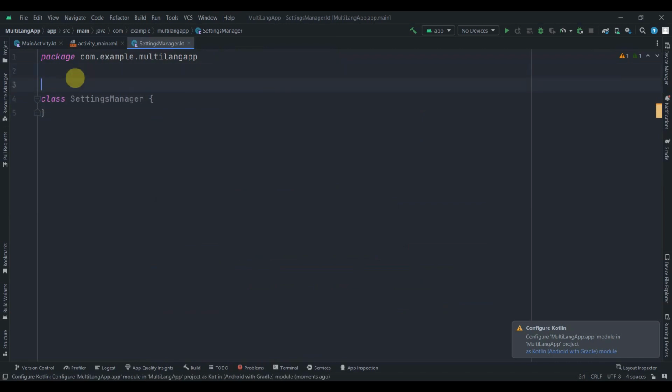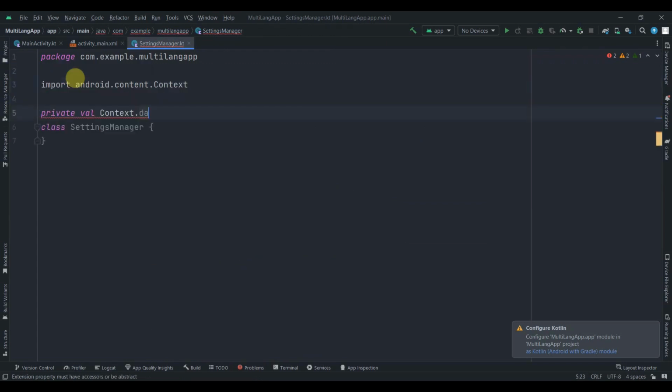So at the top we need to define one variable. So private val, this is equal to context dot data store. First we need to import the context and data store.